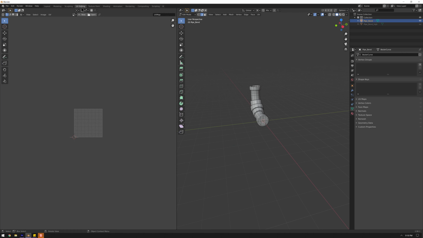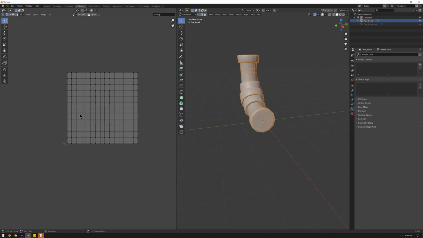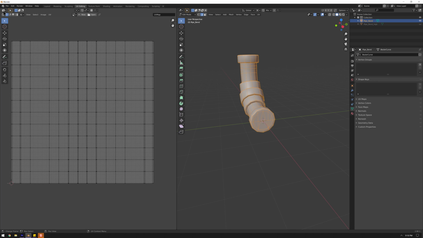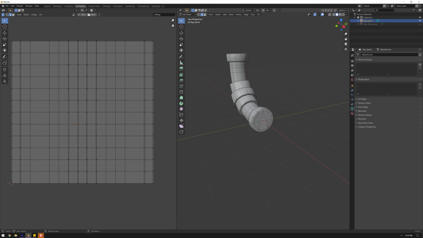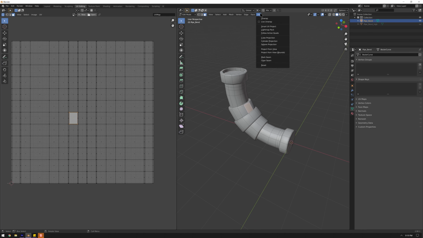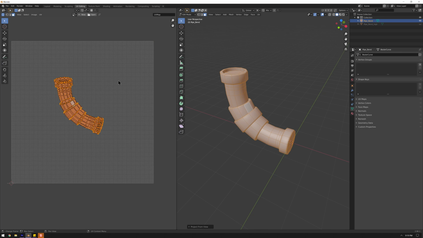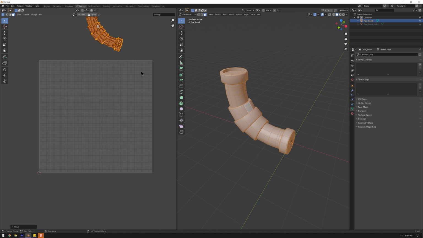So let's go to UV editing mode, select our pipe, go to Tab for Edit, hit A if you want to see everything in one shot, or if you'd like to, you can also turn on this mode that allows you to sync these two objects and make selections over here that show up on this side. Now that I have this object, I'm going to follow my typical workflow, which is just to reset all the UVs. So I'm going to come here and go to UV and just project from view. Just going to move this off the screen.